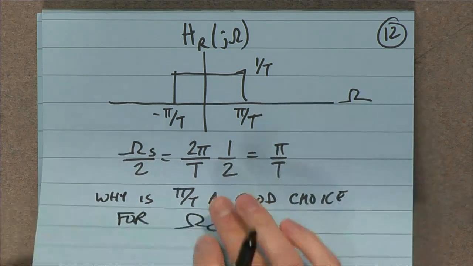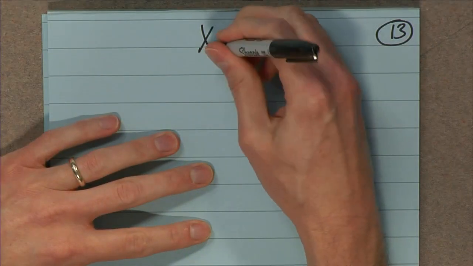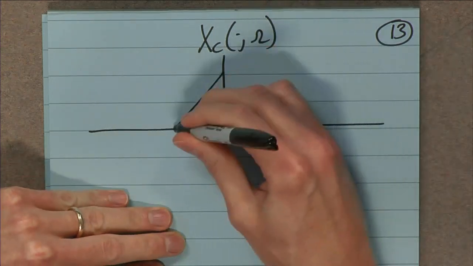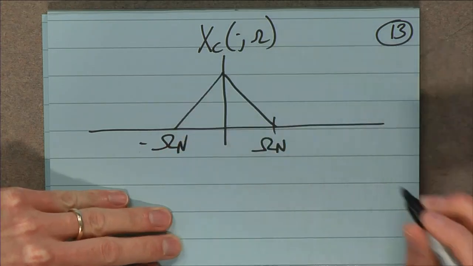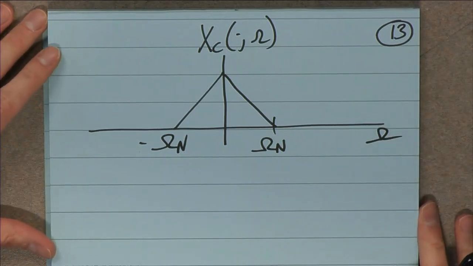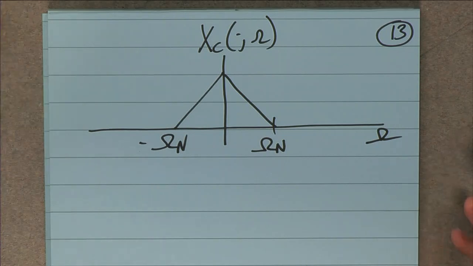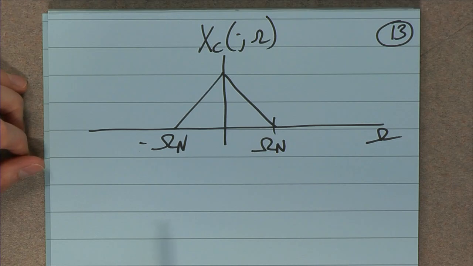To do that, we'll just draw a little cartoon of a general signal. We have some signal before us, it's plus and minus omega_n. So there's our general signal. Now we're going to sample this signal. So what should we sample it at? Well, we could sample it at 100 times omega_n. That would be fine, right? But that seems like a lot of effort. How about we sample the slowest we possibly can?